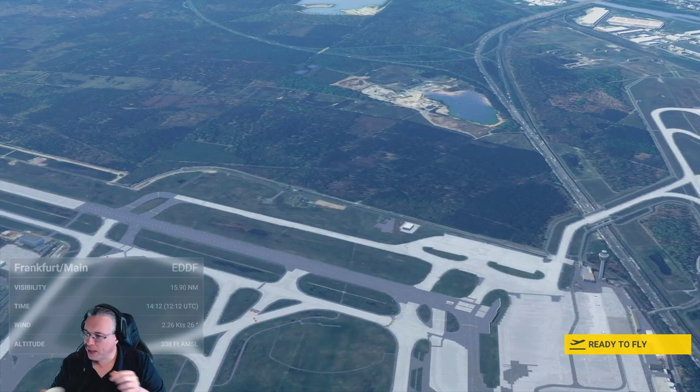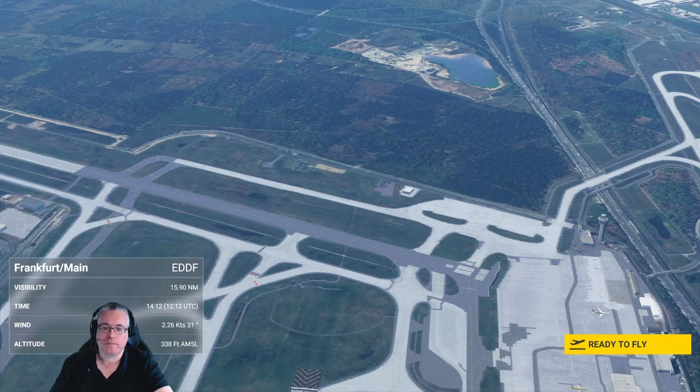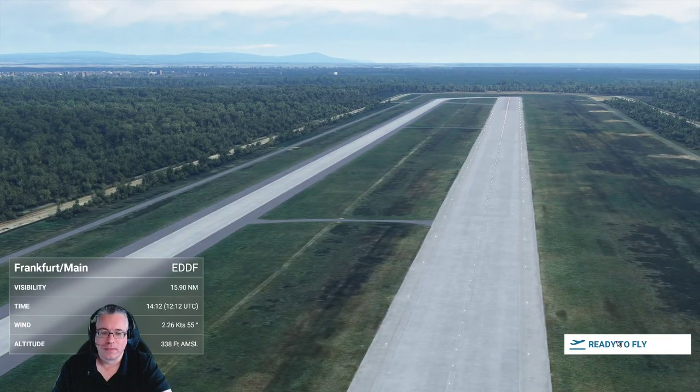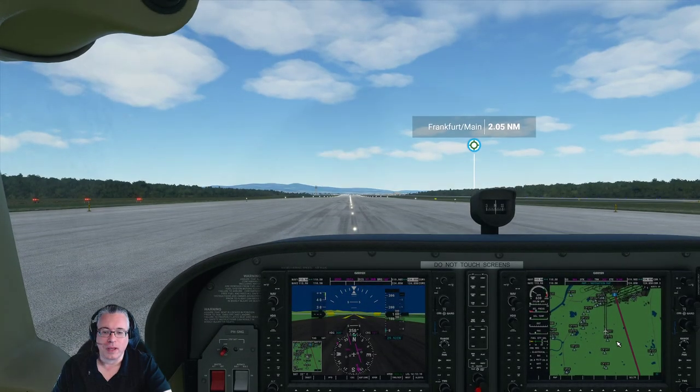Frankfurt Tower, Cessna Papa Hotel November Golf ready at runway 36, departure to the east. Cessna Papa Hotel Sierra.